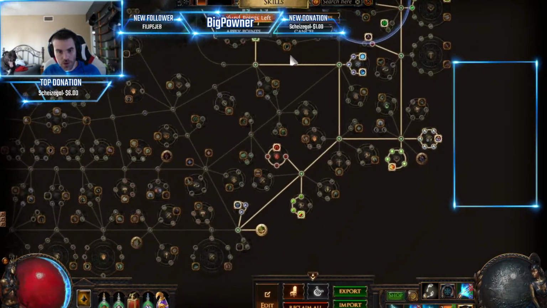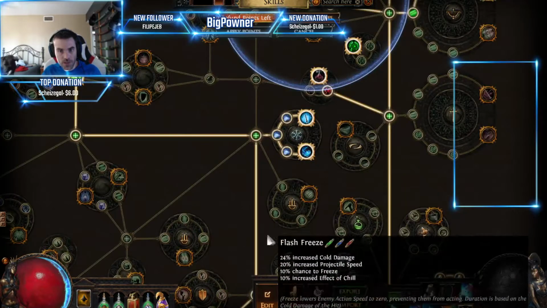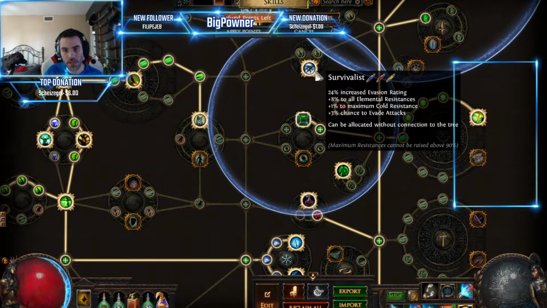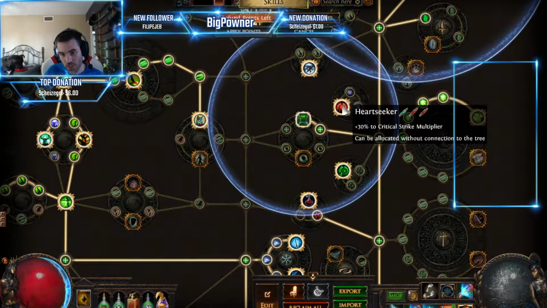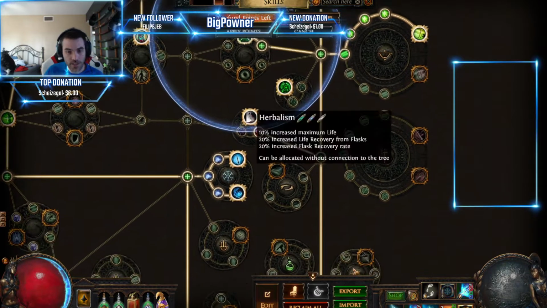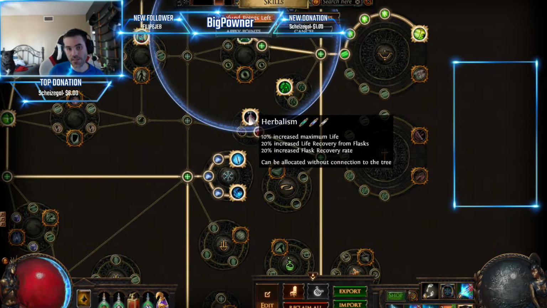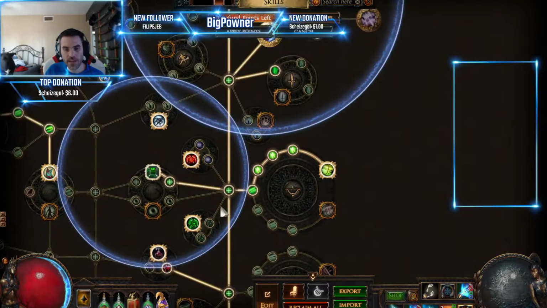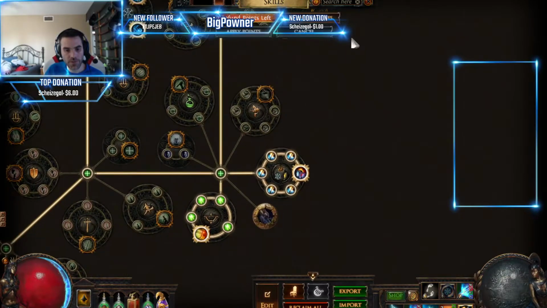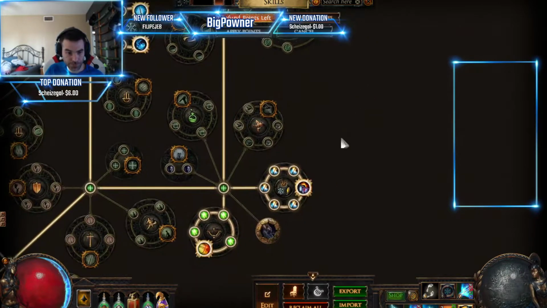Okay, so I'm going to go over my jewels real quick. So, Intuitive Leap, I'm going to recommend this. It's like 10 chaos. You're going to be able to grab the evasion, elemental resistances, 1 max cold resistance, 3% evasion. You're going to be able to get 30% crit multiplier. You're going to be able to get increased attack speed, accuracy. You're going to be able to get 10% max life. And I need to fill that in. I don't know why I haven't done that. I'm going to have to pull a point off somewhere else.